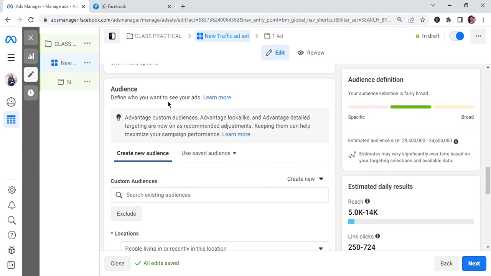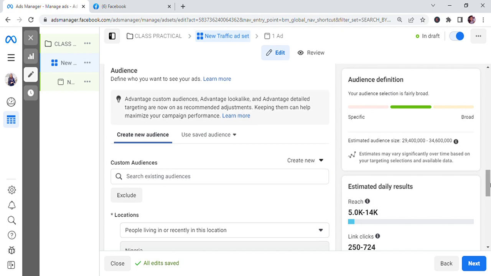They don't just run the normal advert, they come here to run the main advert of what we call targeted audience using the location and the kind of persons you want to target. So let's dive in and see what it looks like truly. So we have create new audience and we have use saved audience. It shows that before you use saved audience, you must have created your new audience. So as it stands now, we want to create new audience.